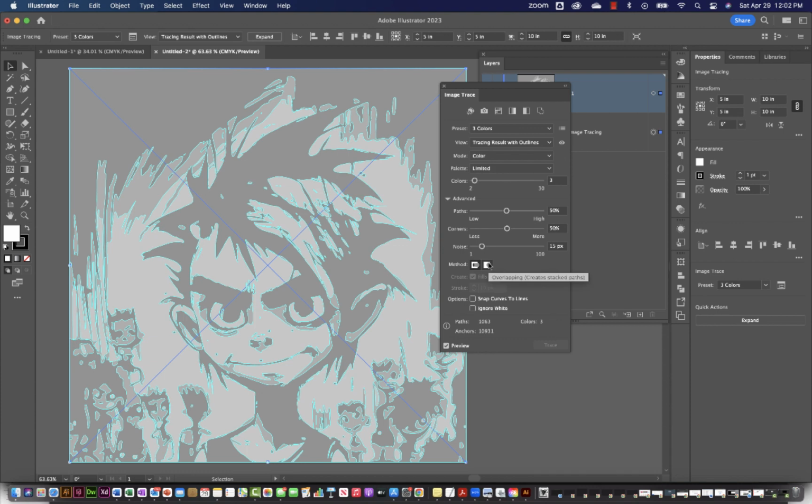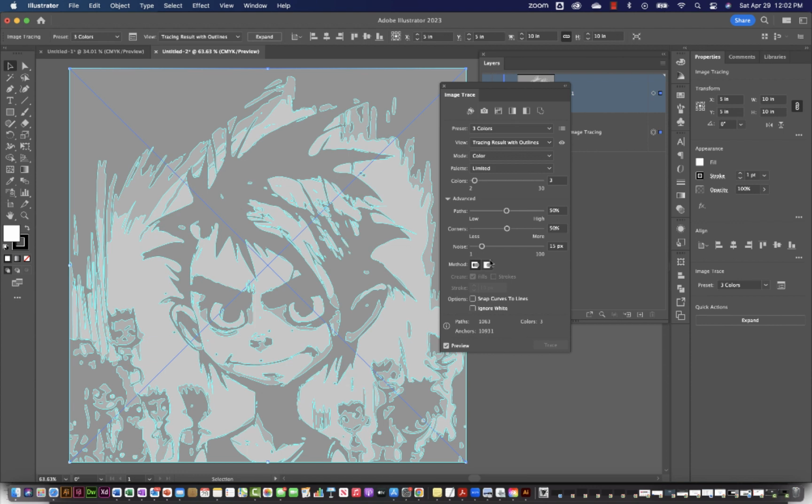A second method that exists is something called overlapping, which means that it will create paths that are stacked. So that may mean that this background is a solid black square, and then it has a gray shape on top of it, a lighter gray shape on top of that, and then a black silhouette to make the figure on top of that. So it's building up in layers.